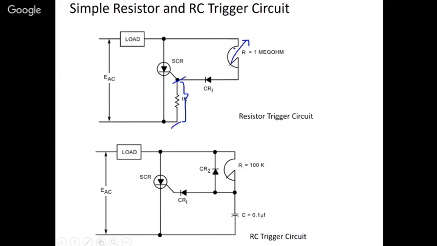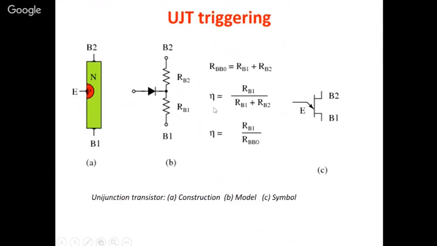So mostly, whenever they choose this variable resistance value, in addition they usually have a constant resistance here. In case this resistance becomes zero, a short, there will still be some resistance in the circuit. So usually in an RC circuit, that will be kept in mind. Similarly, the RC circuit is also shown here. Here you will be varying this resistance and making the required firing voltage across this capacitor, and you will be firing it. You can see some of these circuits in many books.